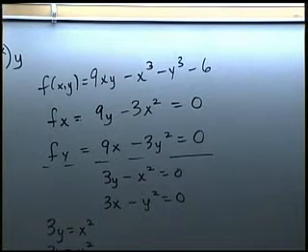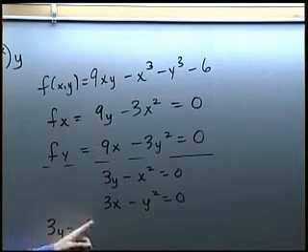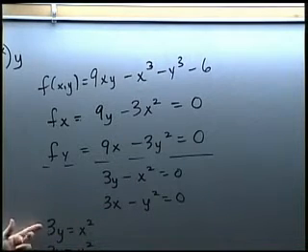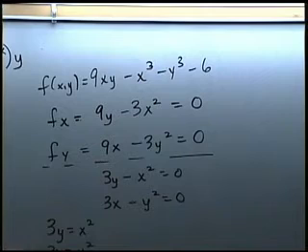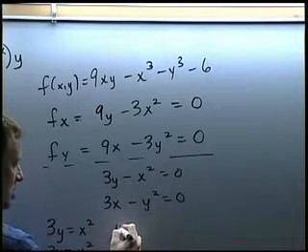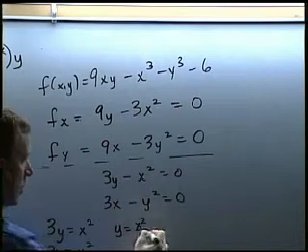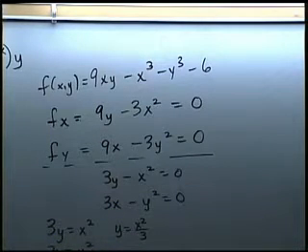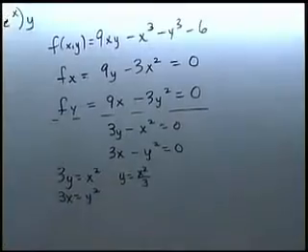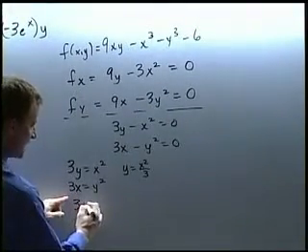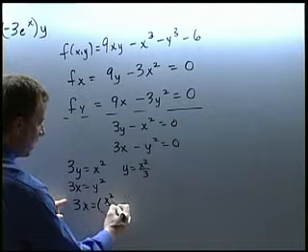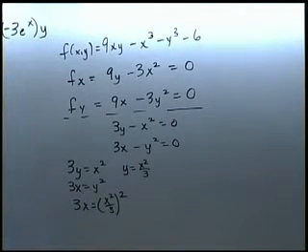Okay, what I'm going to have to eventually do is to solve one of these equations for, like this first equation, solve it for y, and then sub that number into the second equation. This is what we called substitution in college algebra. Okay, so let's go ahead and do this. If I solve the first equation for y, I would just get x squared divided by 3. And if I take that and sub it into the y equation down here, okay, then I should be able to reduce everything back to just one variable. Right? So I'll have 3x equals x squared divided by 3 quantity squared.